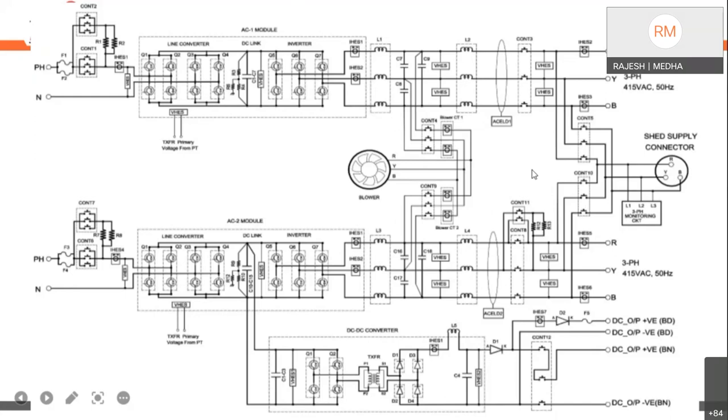In the existing two trains, there is no provision for this; we have done this shed level modification, and by default in the design itself we have now made a provision for the shed supply connector. So during maintenance, if no OH is available, we can directly give the 415 volt supply here, and we can ensure the functionality of all the loads, even the battery charging system. Further we'll discuss the battery charging at 110 volts DC. So that is about the supply connector. From externally we need to give this supply to ensure the functionality of the sub assemblies and loads.